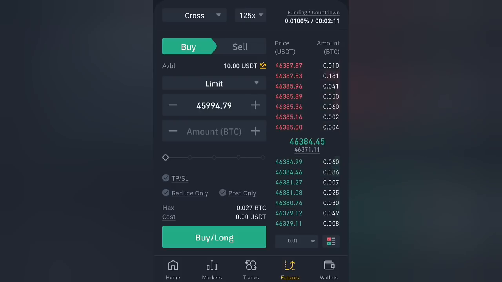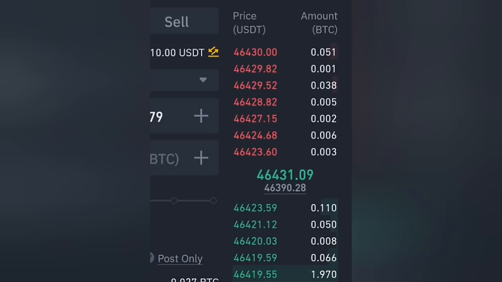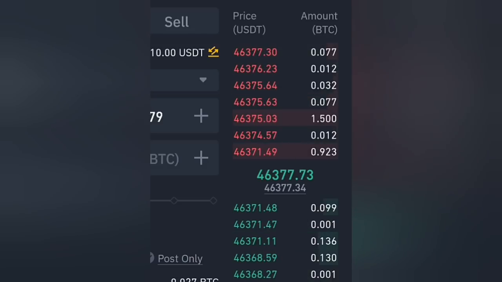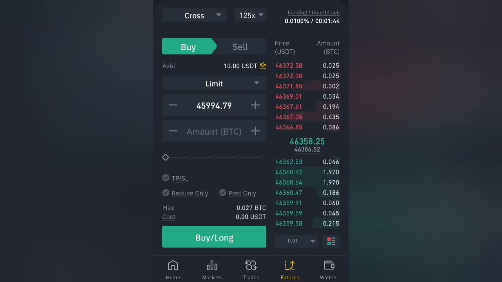If you look at the right side of this platform, you would see the order books. This shows people that are willing to buy and willing to sell at different prices with different quantities. The way they do that is by these two tabs right here. As you can see, there is buy and sell. When you want to buy in futures, the term to use is long. That means you want to take a long position. And when you want to sell in futures, the term to use is short. That means you want to take a short position.